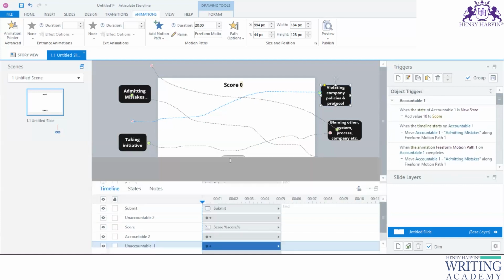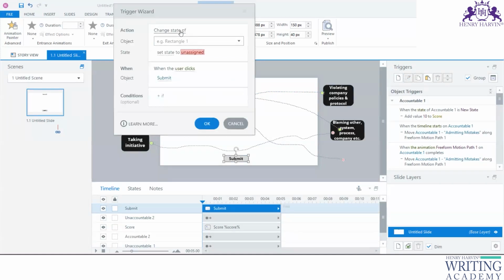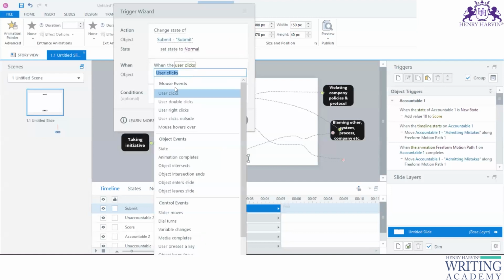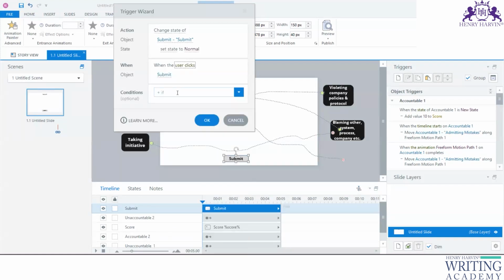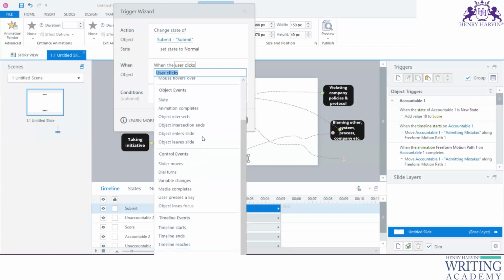Then the last is this button. This is, let's say, now it's disabled. Change the state of the submit button to normal when the score, when the variable, yes.